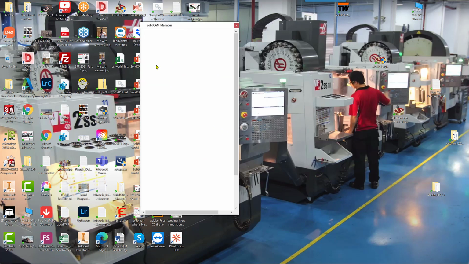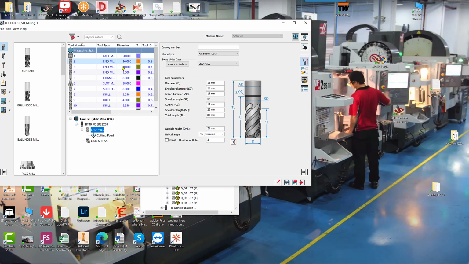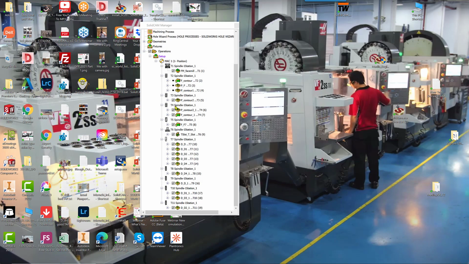So let's go for a moment into our toolkit. If I open up my toolkit, I have an end mill over here, this 16 millimeter end mill. Now, in the 16 millimeter end mill, you'll note I have a cutting length of 12 millimeters. Well, there was a little break on that tool that we had in the middle of the night, and he found another 16 millimeter tool, but that tool only had 4 millimeters of cutting length. So he'll change that to 4 millimeters, and then he'll do save and exit. Now, obviously, there are some tool changes that have to be made here.